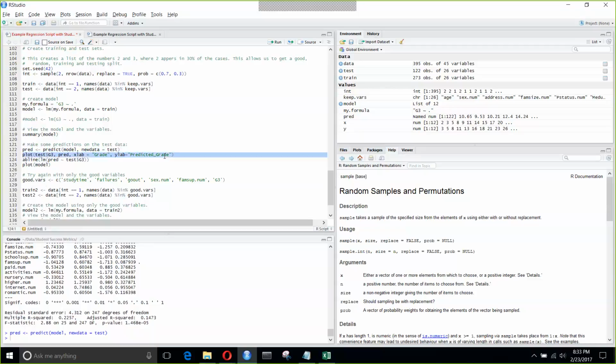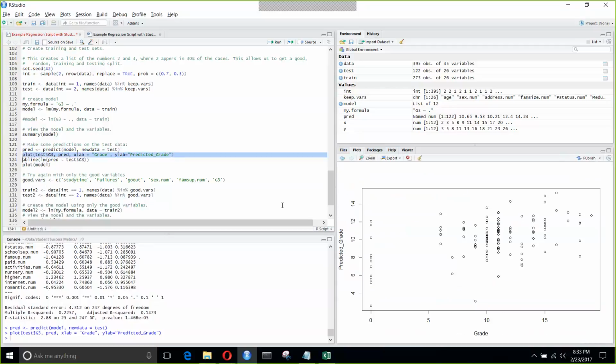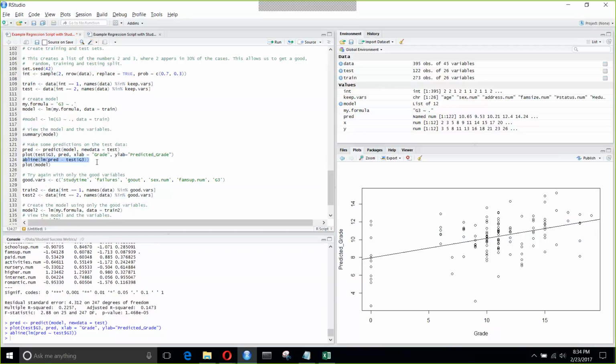So let's go ahead and plot those two on a graph, and we'll look at what our predicted grade was versus what the grade actually was. And you can see there's definitely a little bit of a positive correlation between those two there. In fact, we can use the linear model formula again to draw a line of best fit through that, and you can see that our model did begin to predict higher grades when students received higher grades and slightly lower grades when they received slightly lower grades. We did miss all of these zeros on the left-hand side here. So potentially if we were really trying to predict, we might have wanted to throw those out of the data in case they skewed it. But in this case, I think we're good to leave them in.